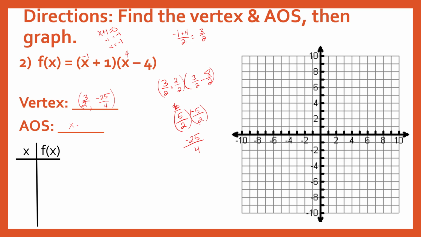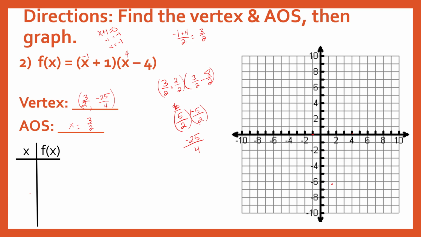Now our axis of symmetry, x is equal to 3/2. 25/4, let's see, 4 goes into 25 6 times, which would be 24, and 1 remaining. So we want to come back, go forward 3/2 and come down 6 1/4. That is our vertex. Well, let's see if it falls in between our ordered pairs. We have negative 1 as a root. We have 4 as a root. And sure enough, 3/2 is going to fall right smack in the middle of those two ordered pairs.